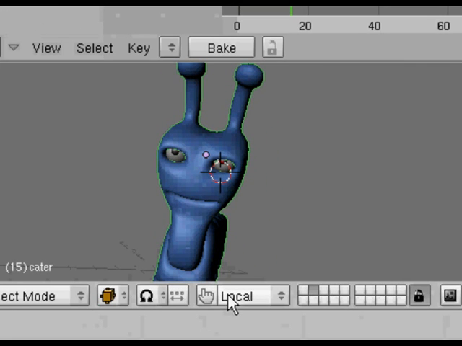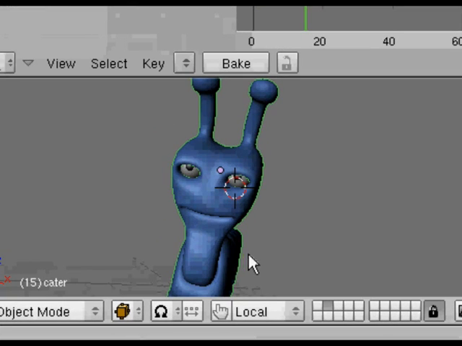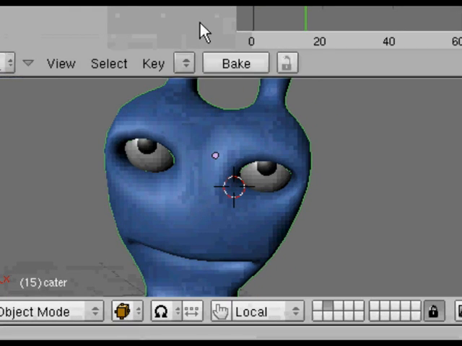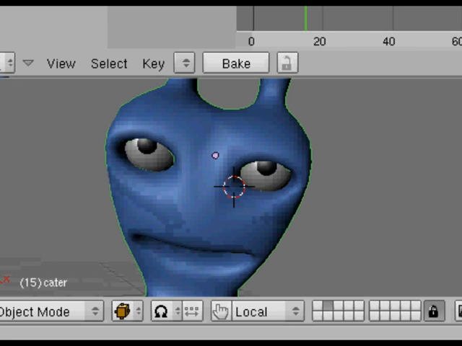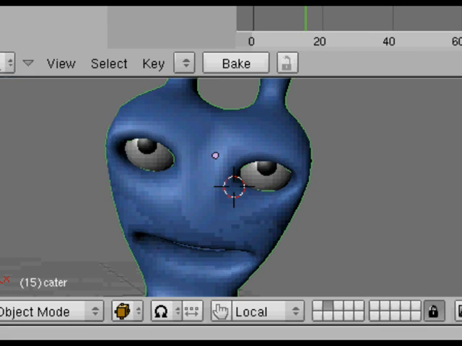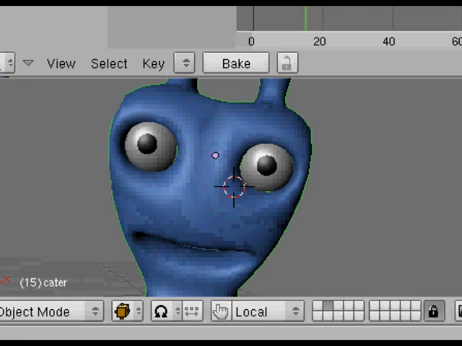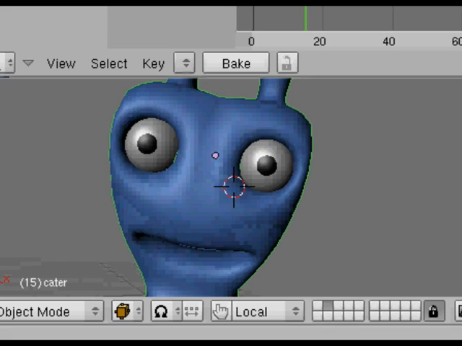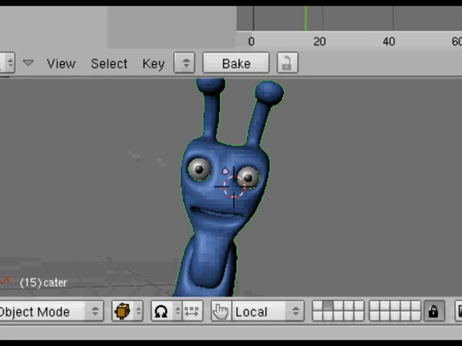Hit tab to come out of edit mode. Have a look, we've now got another slider in there, mouth closed. So you can see by playing around with it how that looks. And you can start to get an idea of how the lip syncing would work as well. You could do a simple lip sync just by opening and closing the mouth at the right points, although for the more complex lip syncing you want the various shapes of the sounds.